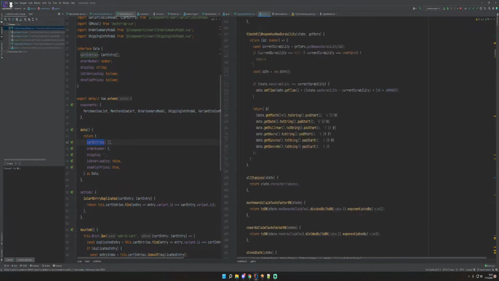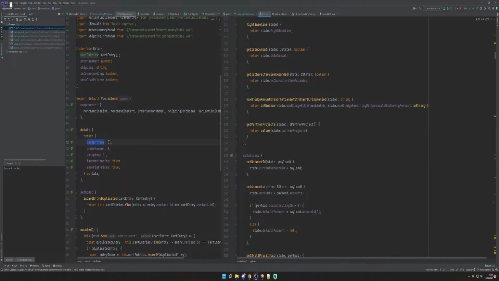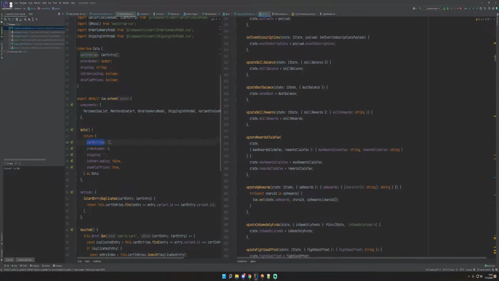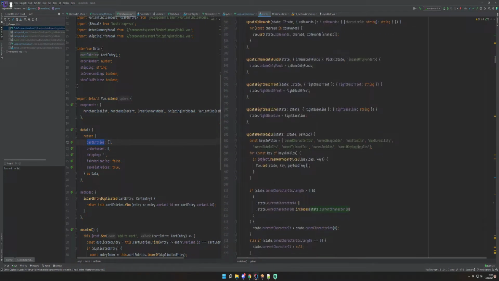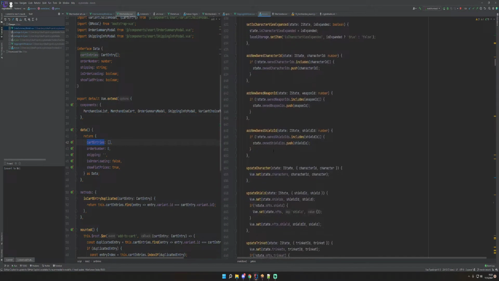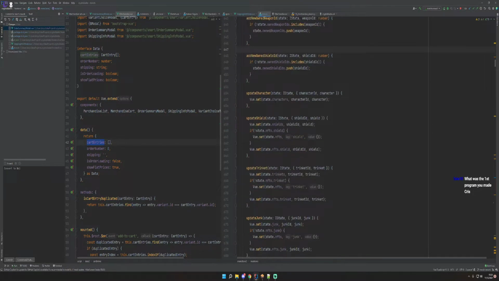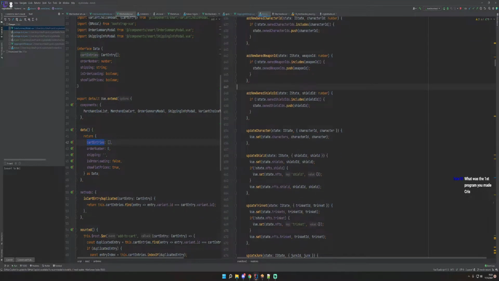And also there are mutations: set accounts, update skill balance, add a new owned weapon ID, for example. So we want to place it here.